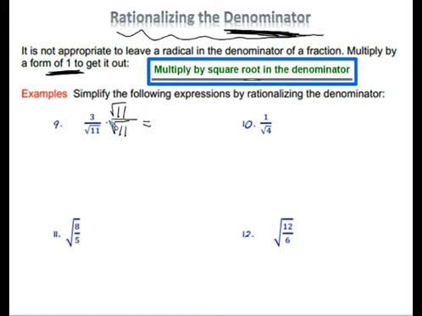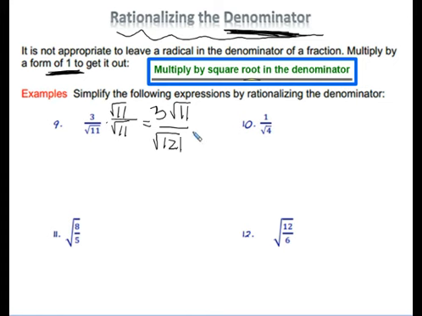So let's talk about multiplying fractions, and we're also multiplying square roots. When we multiply fractions, we go straight across. And since I'm taking 3 times the square root of 11, this 3 is a coefficient, so it has to stay out front. And the square root of 11 is a radical number, so it has to stay inside the square root. Now, if we look at the denominators, 11 is a radical number, and this 11 is a radical number, so I can multiply those together. 11 times 11 gives me 121.